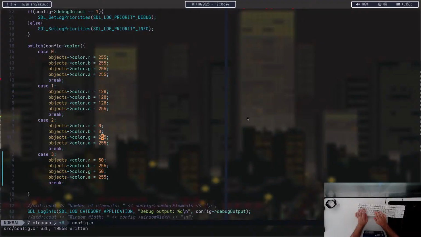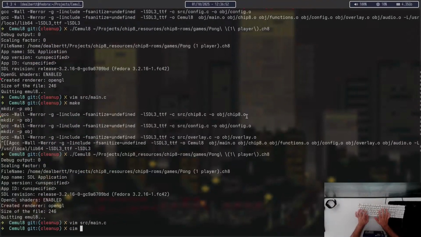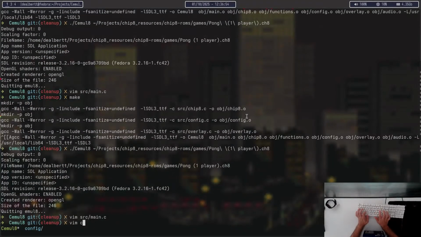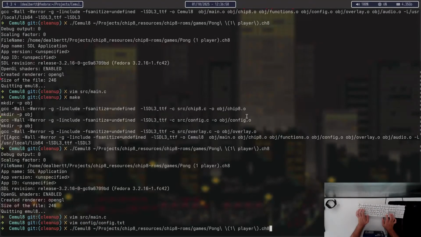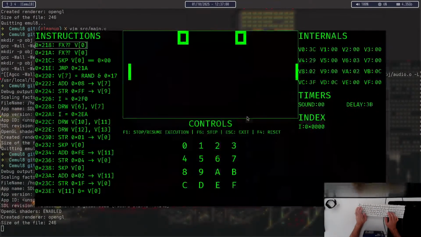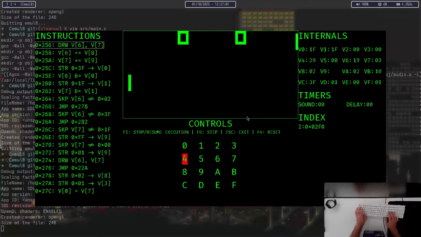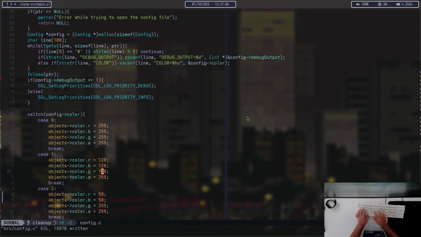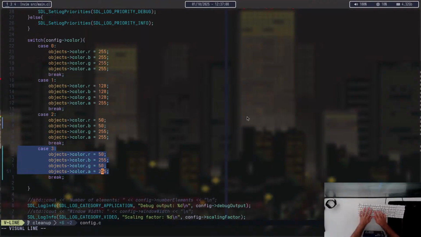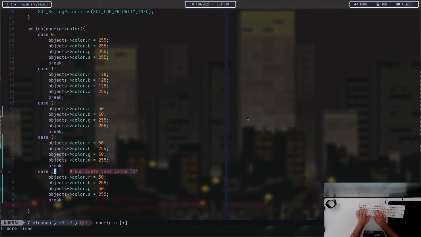Maybe I can do the same thing for here. 50, 50. I should do a red one. Then config. See how this one looks. Okay, this is definitely better than the other green that I had. And then I'm just gonna add a red one, and that's gonna be it in terms of color.